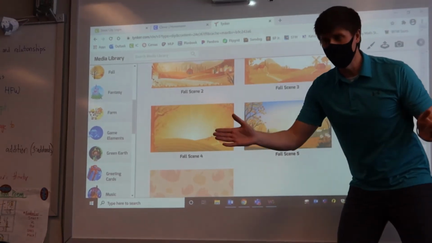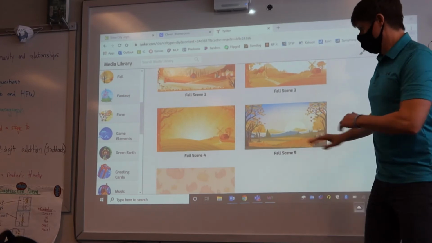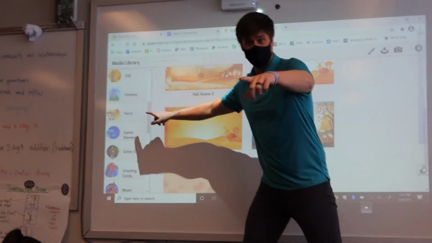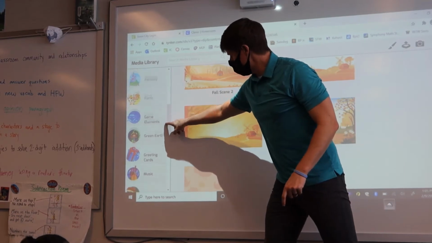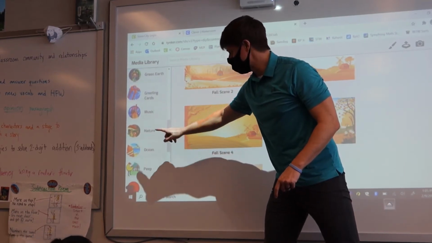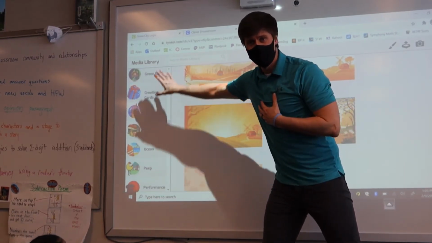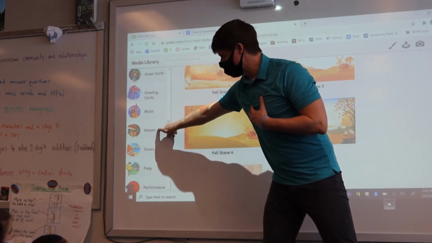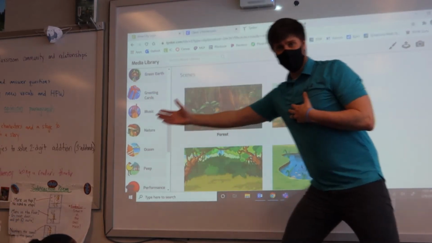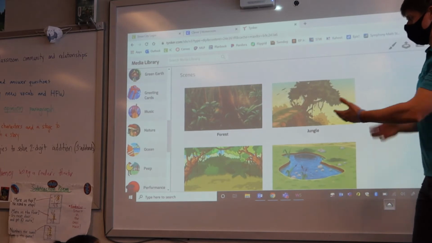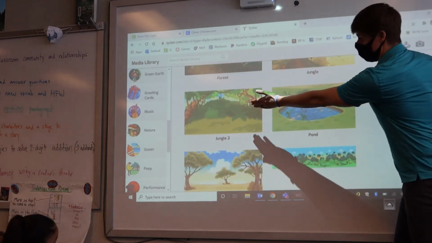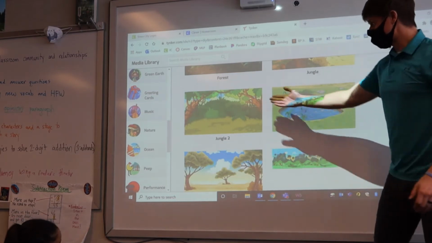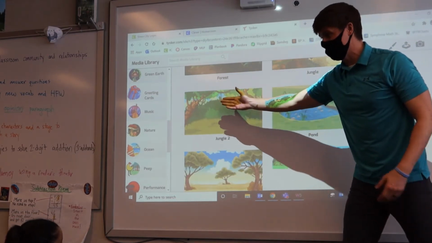Is this the only one you can choose? No. I'm just going to show everybody here in my class and back there in your class. If you scroll down, there's actually one called nature over on the left side of your screen. If you click that, a whole lot of options come up. Nature, do you see nature with trees? Yeah. Actually, that's got a lot of good details like it did in our picture.